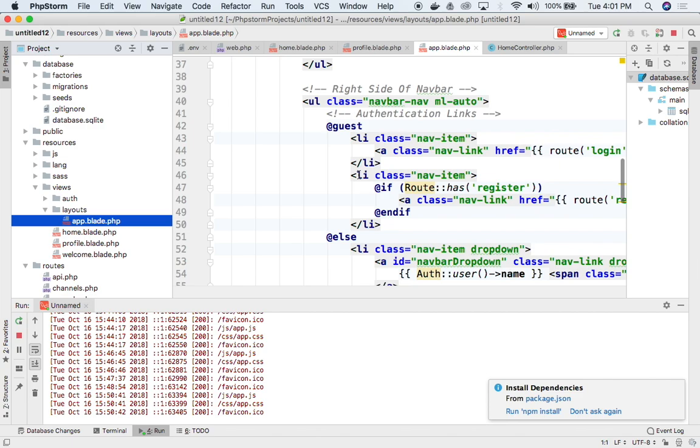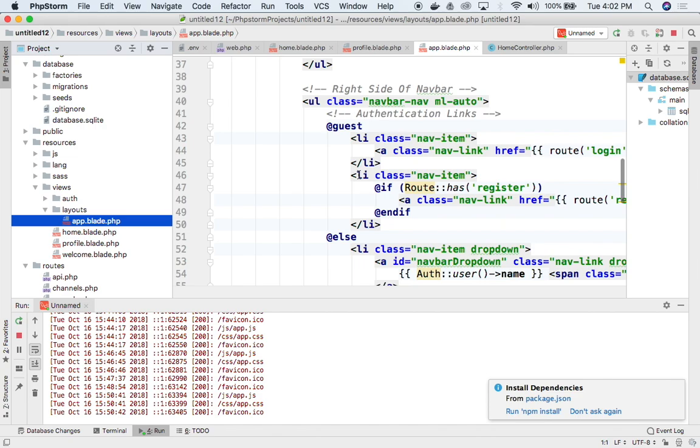And remember I was saying about how to control whether you show things to logged in users or non-logged in. So for example, here at guest, this is saying show this code for the guest user, the non-logged in user. And then you have at else. This is the code for the logged in user. So if you want to go back and forth between showing menus for logged in users or menus for non-logged in users, that's how you control it. It's at guest. Anything in that block is not going to be shown to a logged in user.